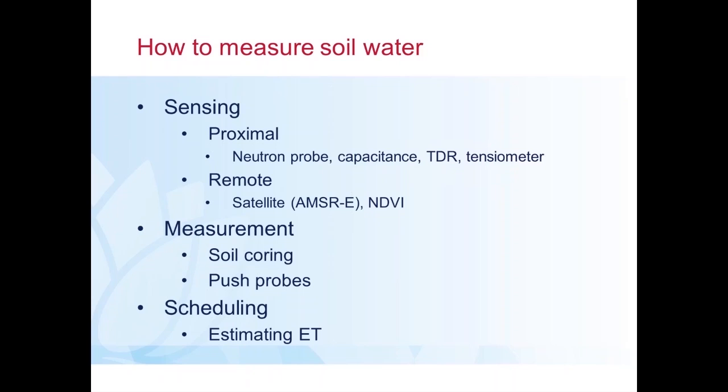And then the third way, again not a direct way of measuring soil water, is scheduling. Once you've worked out your starting point, you can estimate, if you measure evapotranspiration, which is the amount of water that's transpired by plants, you then work it out like a bank account. You say, well, if they've transpired 5 mils this day, or it's been 50 mil of transpiration over a week, and you know how much water you started with, you've got an idea of how much water's left in your soil, and then you can apply an irrigation to refill or replenish the soil water.